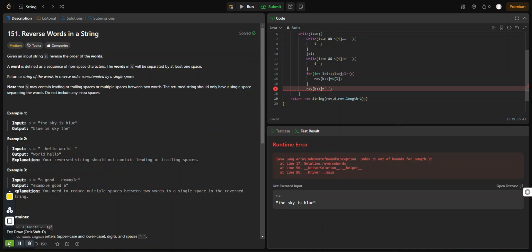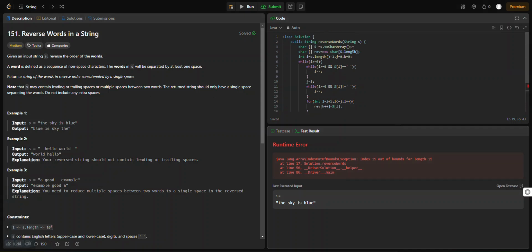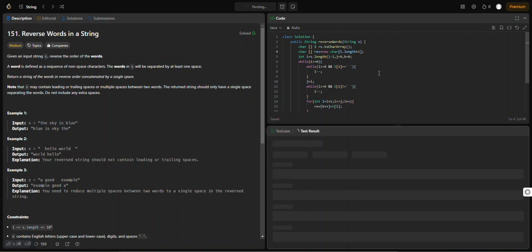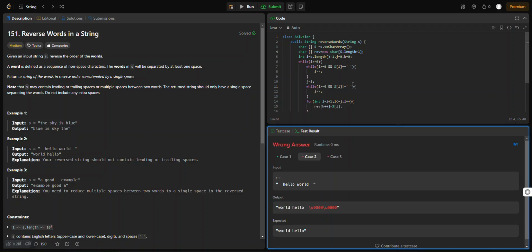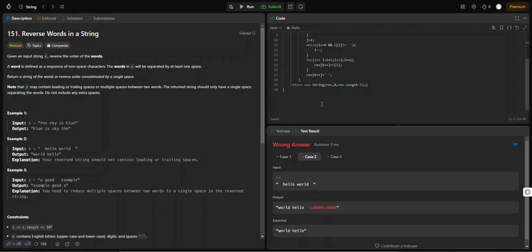So simply this one can be bypassed by increasing the size of this array by just 1. And now this error will be gone.